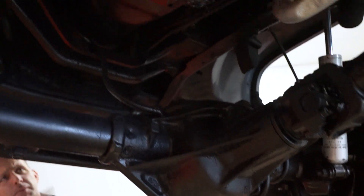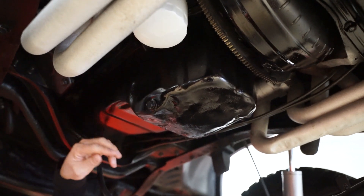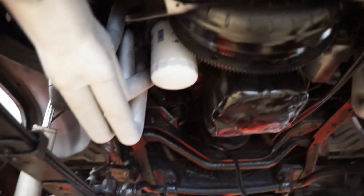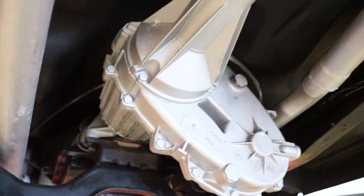One thing this truck definitely has going for it is the undercarriage — it's a nice solid truck, so let's show you that. You do have a huge set of front disc brakes on the truck. I don't see any oil coming down the sides of the block, valve covers, or oil pan gasket area. It does look like somebody repaired the bottom of the oil pan — caved it in and pounded it back out — but it is not leaking and is functioning fine. You do have a dual set of headers coming off the side of the block, and the frame rails on both driver and passenger side look to be good. The transmission pan is not leaking, and the transfer case looks to be in good shape.